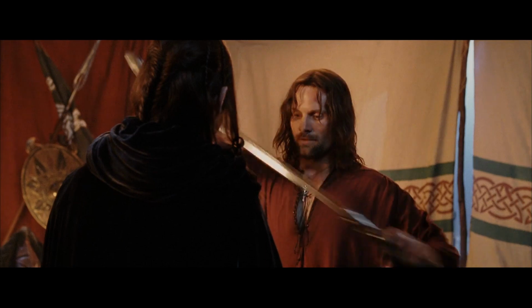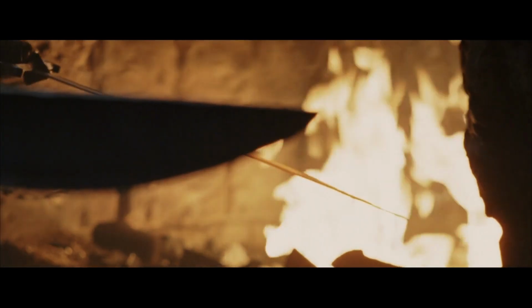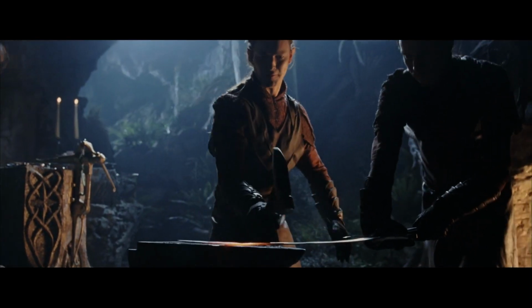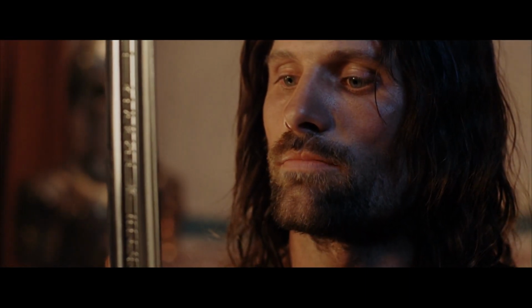Anduril, meaning flame or brilliant light of the west, was remade from the broken shards of Narsil. Elrond and the smiths of Rivendell, knowing the return of the king, see what I did there? Knowing the return of the king was at hand, reforged the mighty blade anew so that Aragorn could carry on the line of Elendil.